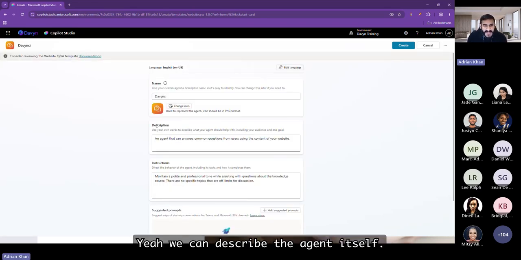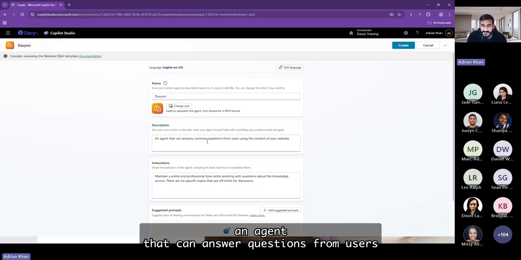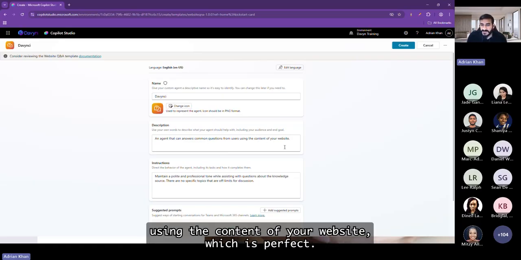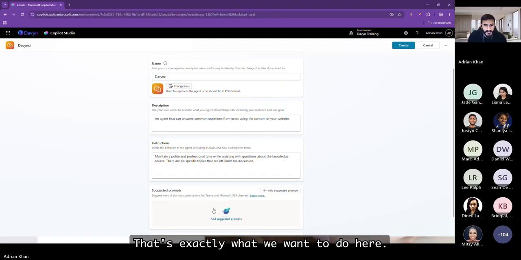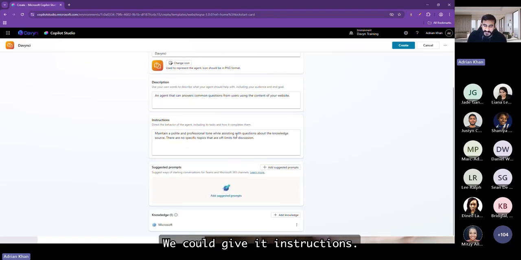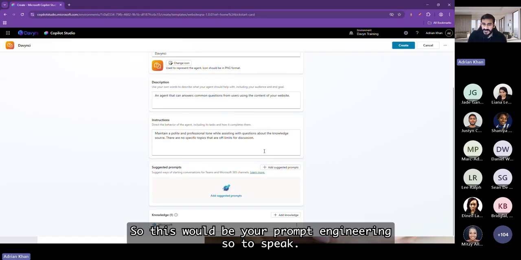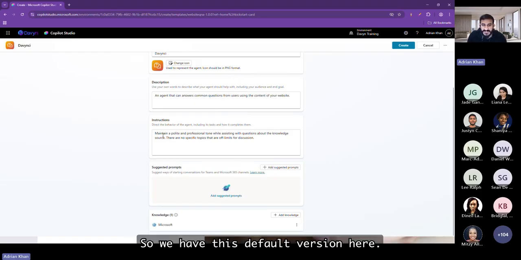Here we can describe the agent itself. So it does provide a default description, an agent that can answer questions from users using the content of your website, which is perfect. That's exactly what we want to do. Here we could give it instructions. So this would be your prompt engineering, so to speak. So we have this default version here.